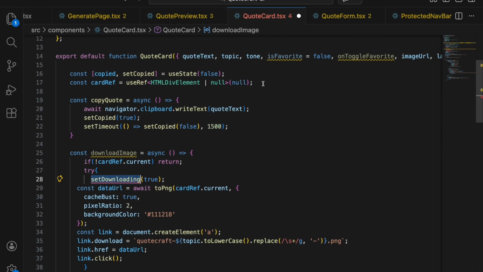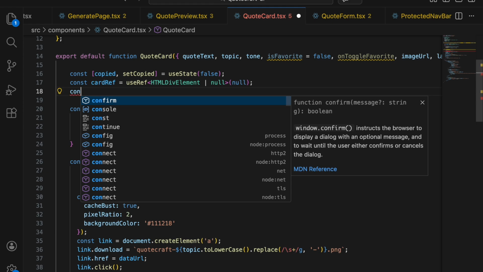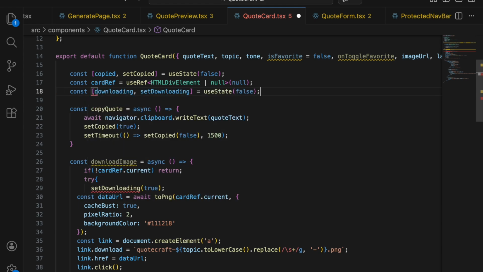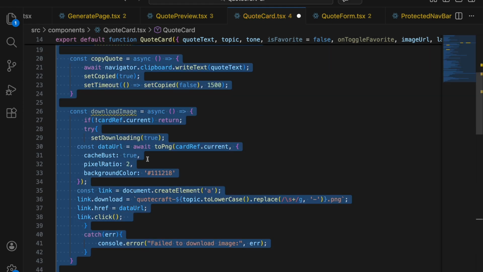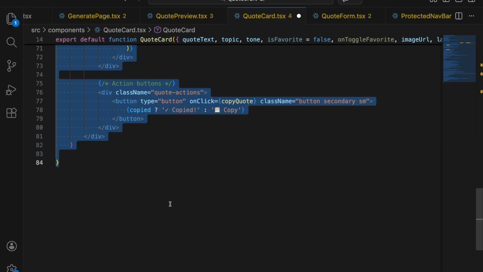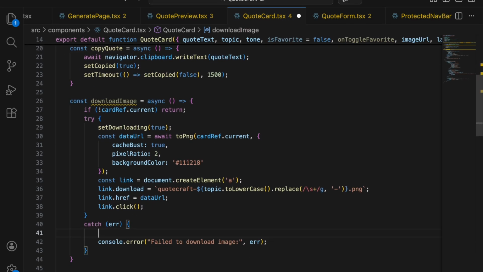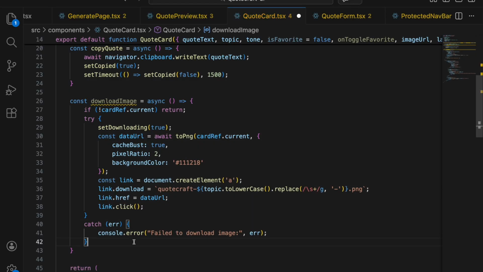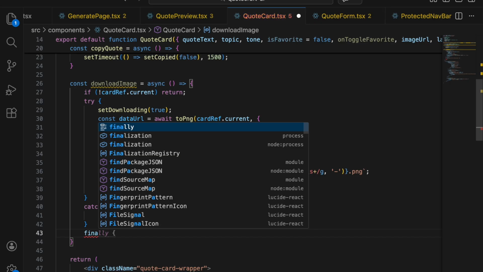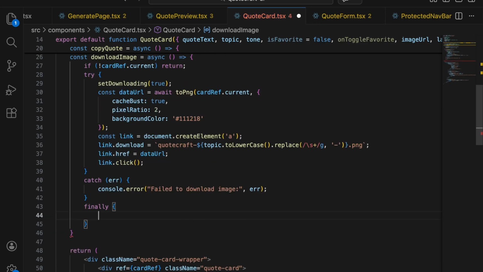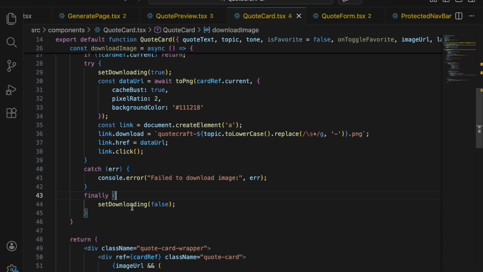And let's add this state constant downloading. Okay, and let's say set downloading false. Better to put this into finally, so both the try and catch can execute this. This will execute in the finally section.